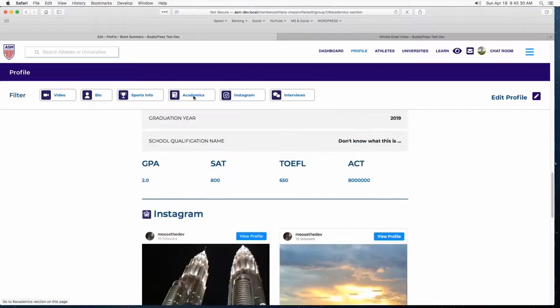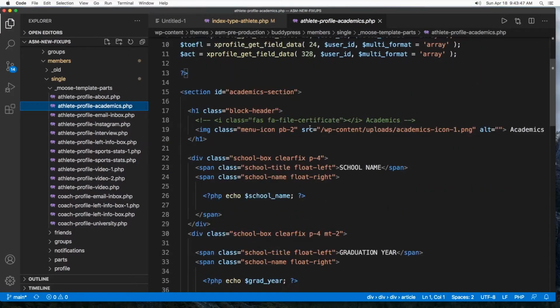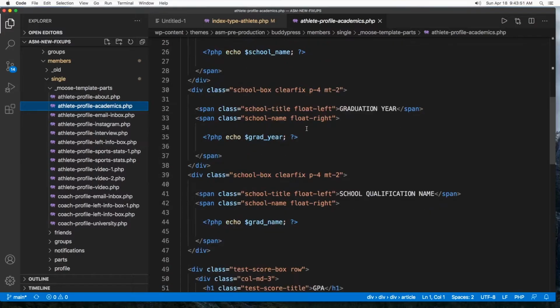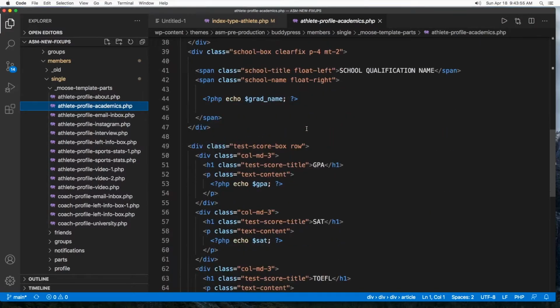Next would be academics right here. This is also all the necessary information being collected from the backend, and then showing up using HTML, Bootstrap, and a whole bunch of CSS styling.